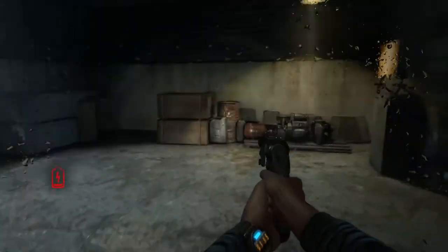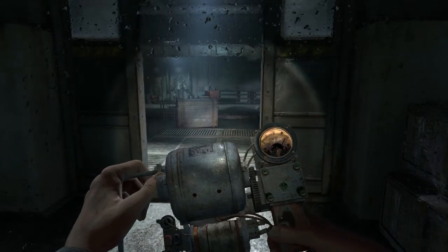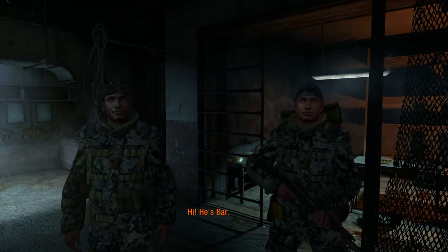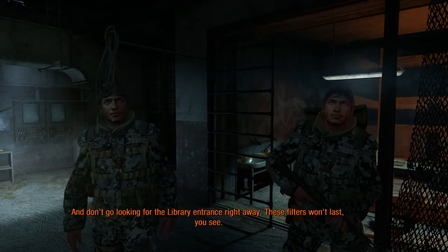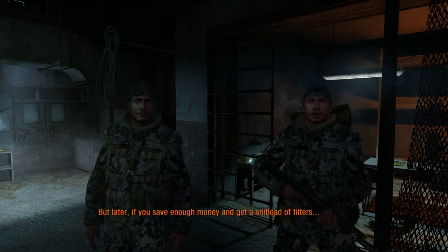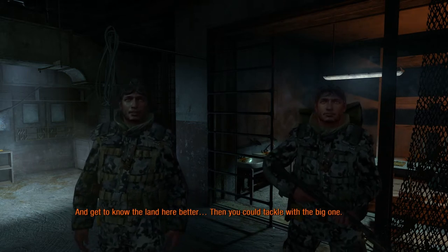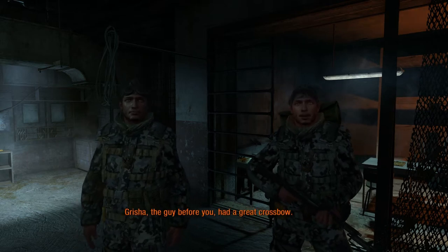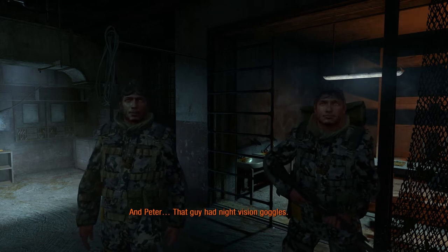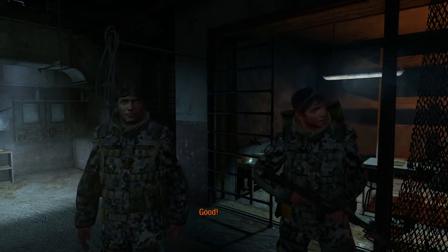Took you long enough, jeez. Hi, this guy's Sue. Hi, he's Bob. Don't forget about them filters. And don't go looking for the library entrance right away. These filters won't last, you see. But later, if you save enough money and get a shitload of filters, and get to know the land here better, then you could tackle the big one. Grisha, the guy before you, had a great crossbow. And Peter. That guy had night vision goggles. So whoever finds these things gets to keep them. Good. Bye.